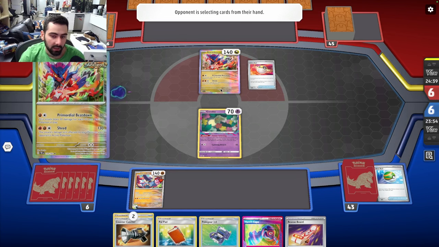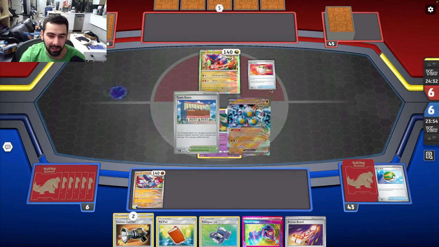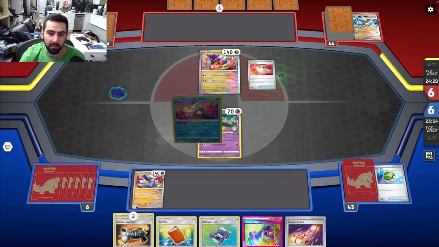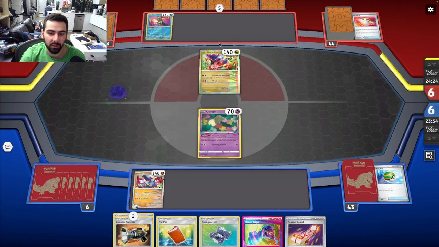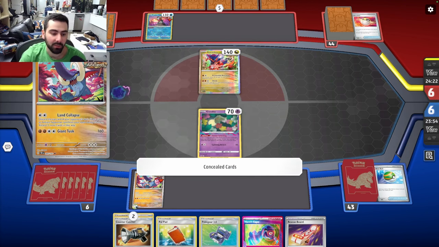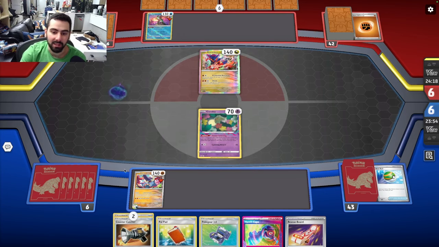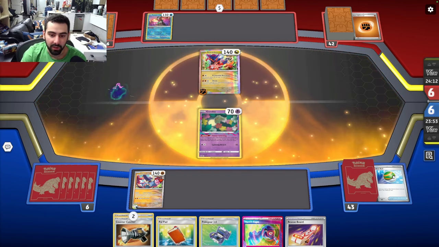I don't know. My initial thoughts on this matchup are I actually think it's pretty good. They can't knock us out easily early in the game. Later in the game, once they have tons in the discard that we've milled, they can one-shot us with Roaring Moon. But in the early game, it should be pretty easy for us to force them into two-hit knockouts with the Bravery Charms. And this deck thrives in any matchup where you can force them to take two-hit knockouts. This would be very nice for opponent whiffs.